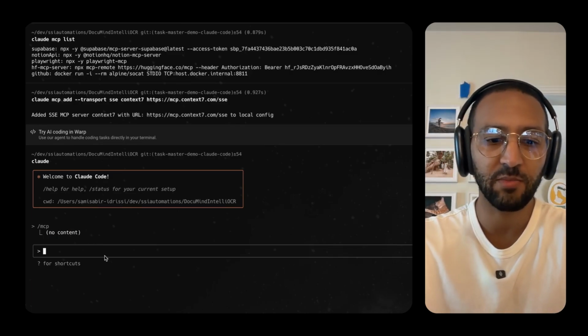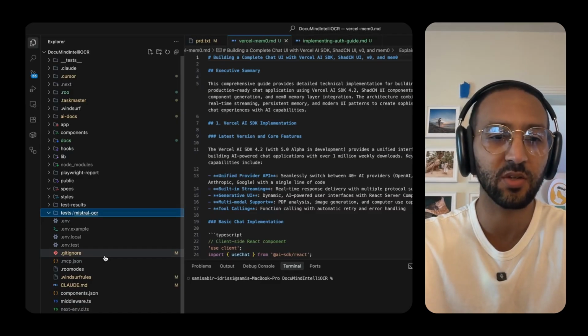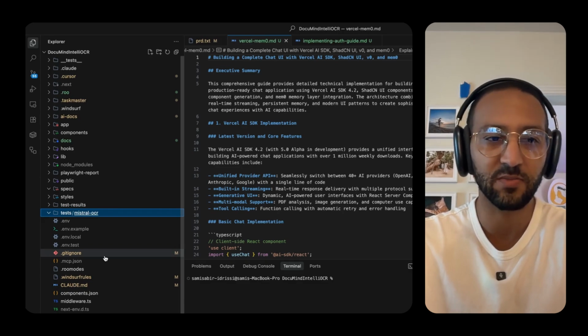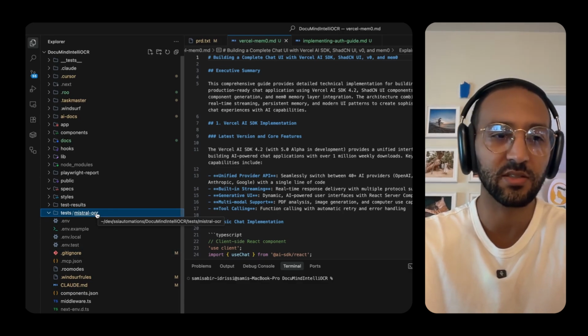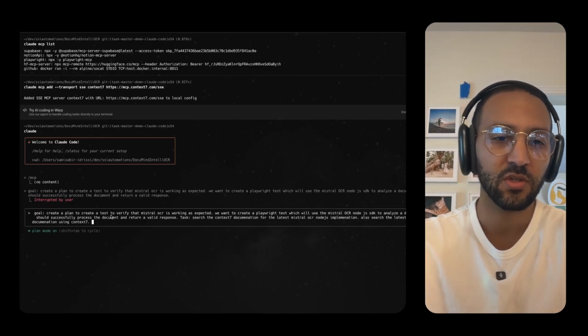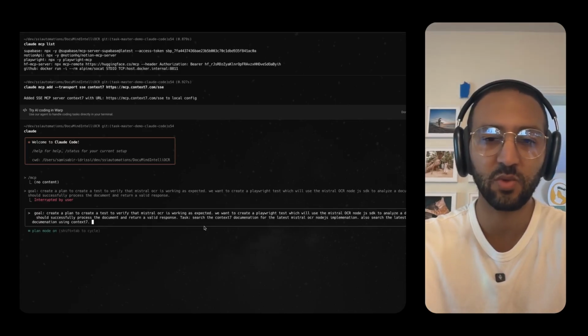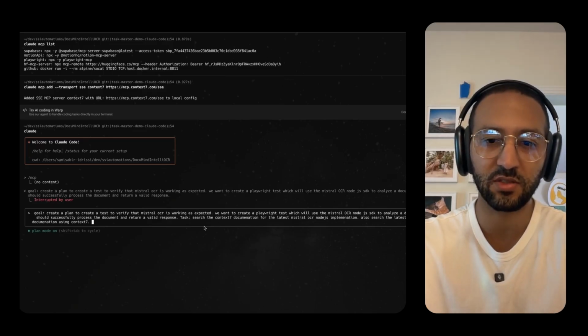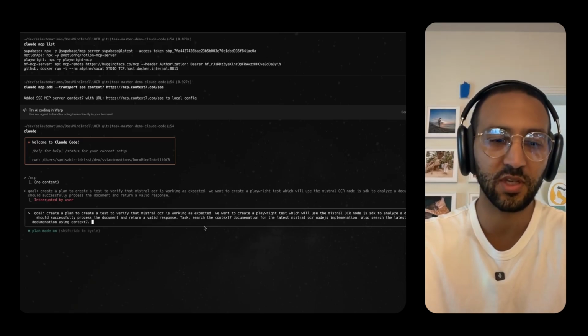So now I'm going to put this on plan mode. What I want to do now is put together a test where I pull the latest documentation on Mistral and see if I can get it working on my project. We're just going to create a test inside the Mistral OCR directory, like a simple Playwright test. So let's prompt Claude. All right, so we put together a prompt with a goal and a task. Basically, we want to pull the latest Mistral OCR NodeJS documentation, and also use Playwright to create a test to make sure it works as expected. So let's send that off.